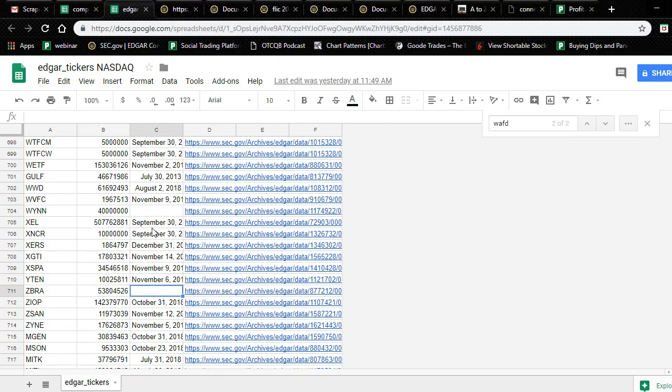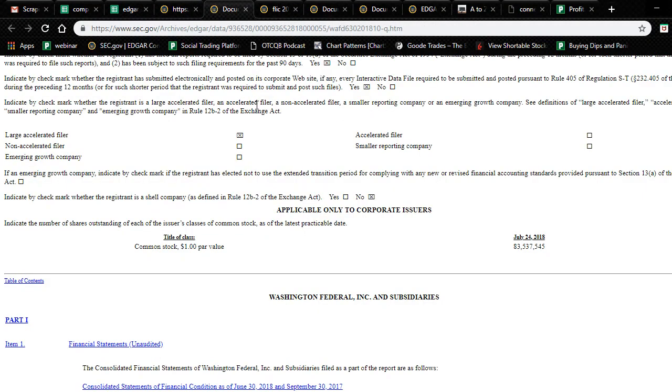So the ones that didn't come out right are what I like to call, and you guys can come up with another name if it's more technically correct, a line break format. So check this one out. These are just a few of them that had blanks for the date, and if they had a blank for the date, it usually had the wrong common shares outstanding as well.